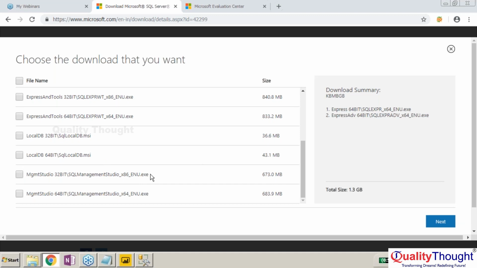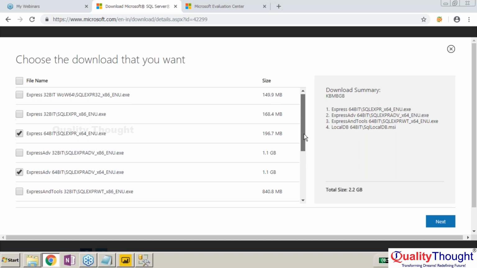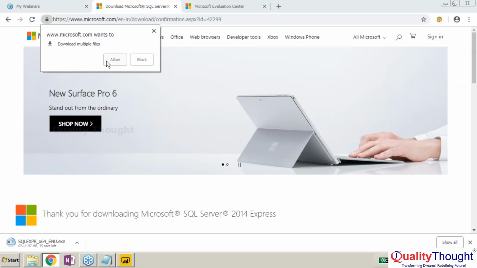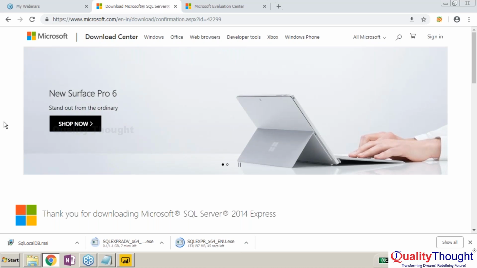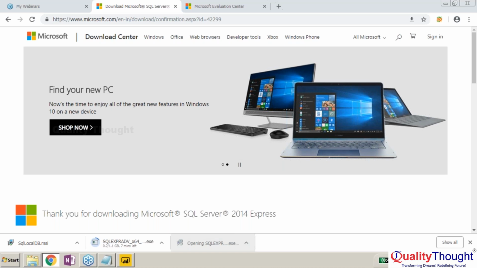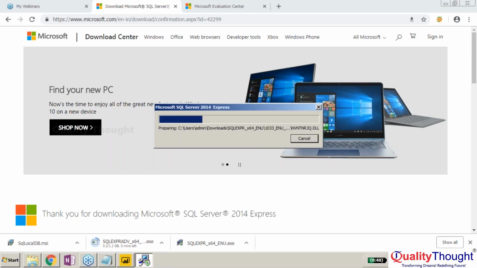And SQL local database. Express and tools is not required anyhow, I wanted to ignore it. So just say next. I'm going to install the Express edition.